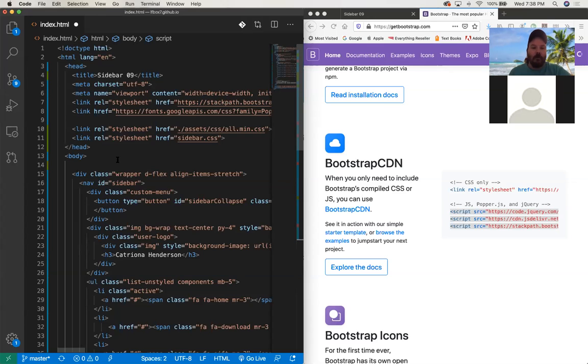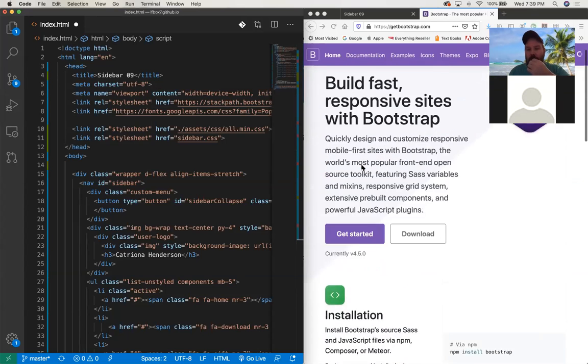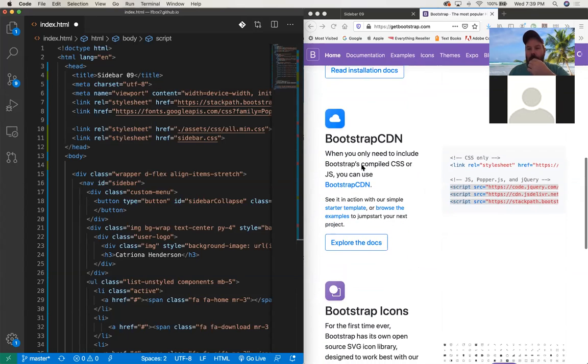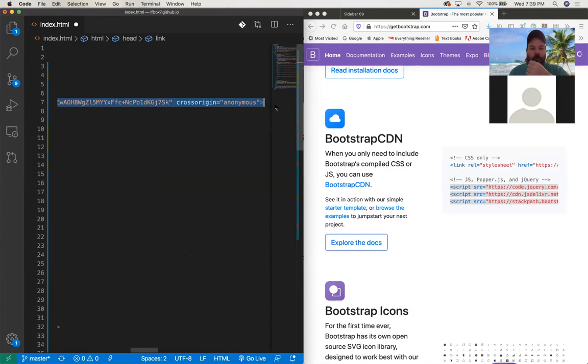So you mentioned that we need to get from Bootstrap. I have way too many tabs open too. You mentioned that we need the Bootstrap website. Bootstrap.com. And we're at the home page. At the home page, you want these bottom three. Well, let's do the first one first. Okay, the link. And that link is going to come. I pasted it right here in line number 7.